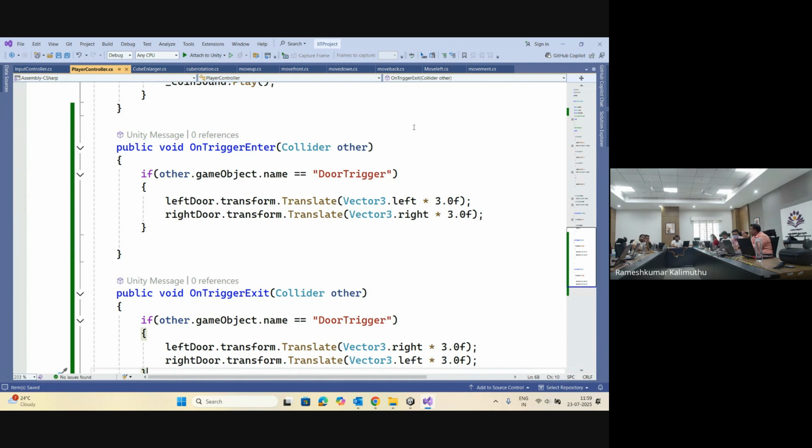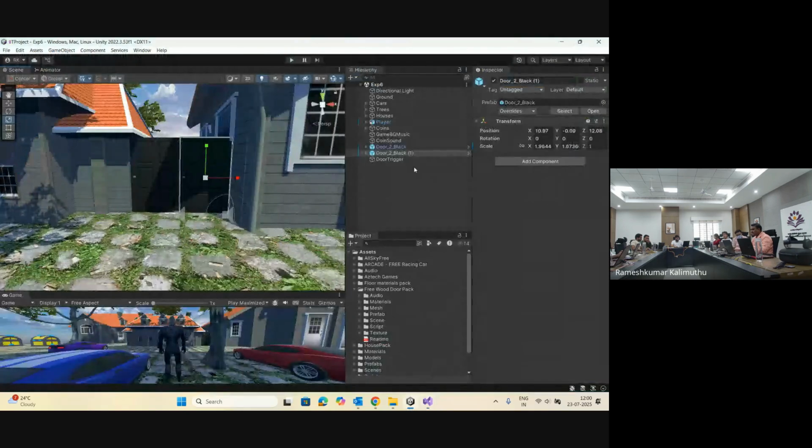Once you enter within the collider, a collider won't allow another object inside. But I have enabled the trigger. So if you enable the trigger, this object can pass through inside this object. That is what I am doing. Why? Because I have to pass through to the other side. The door is supposed to be open, but here I am not opening the door. I want to make an automatic opening and closing operation, so that is why I have enabled the trigger system. Guys, listen.